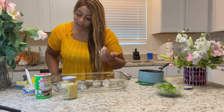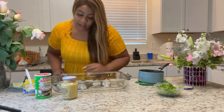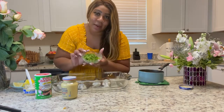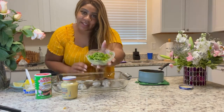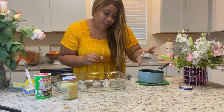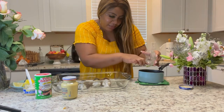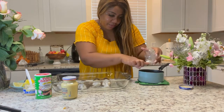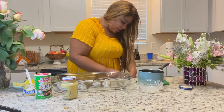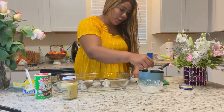Alrighty, so my butter is done warming up. And yes, you guys, you were right. It was parsley. So I chopped up my parsley. Also added some pieces of rosemary. So I'm about to empty all of this into my butter. Empty, empty, empty. And then stir, stir, stir.